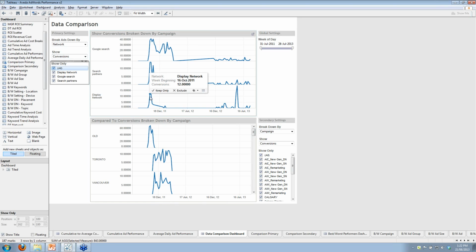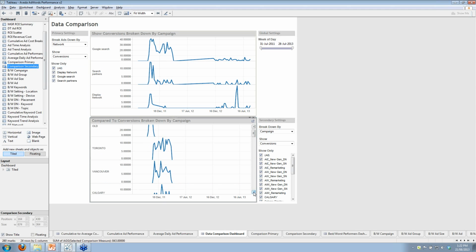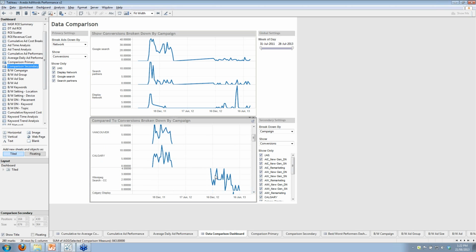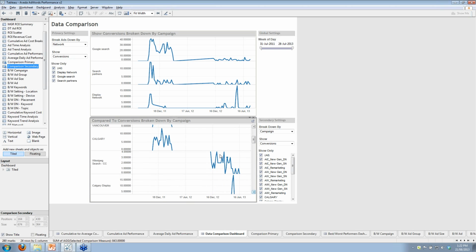So the sum total, which would be 12 plus the 14 plus the 41, so about 70 some conversions, a large chunk of those actually came from this one campaign. But as you look over time, you can see that then a new campaign launched. It started contributing toward those conversions. And it looks like 2 campaigns launched at the same time. And so you can see what their contribution was to that. And actually it looks like there's 3 campaigns. And then those campaigns ended, and then a new campaign was launched. So you can see how those contribute.